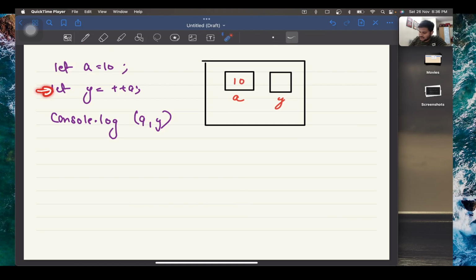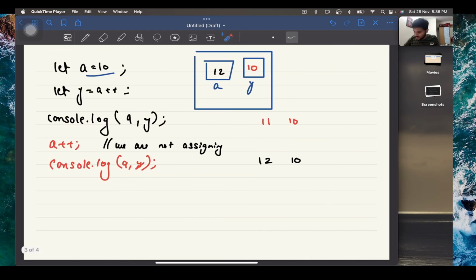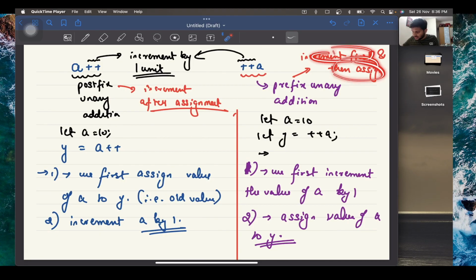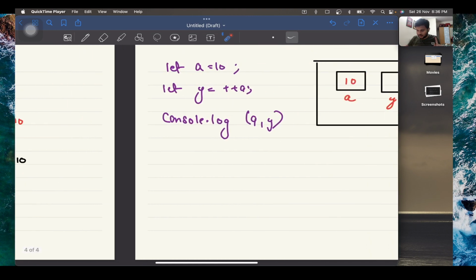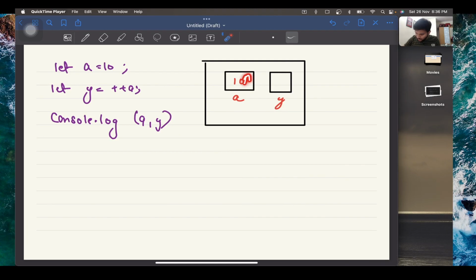The next line says y is equals to plus plus a. What is plus plus a? We first increment, see, increment first then assign. We first increment the value of a by 1. So it will become 11. Now you have incremented the value. Now you are going to assign it back to y. So 11 when assigned to y will become 11. And if you now try to print, this will give you 11 space 11.